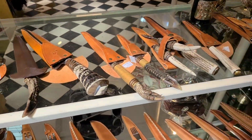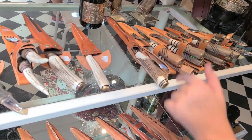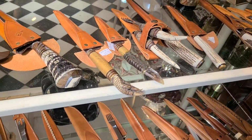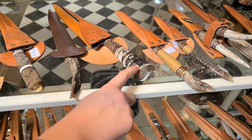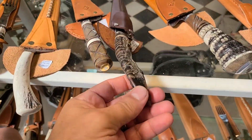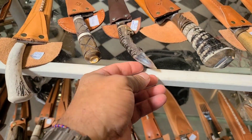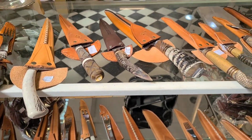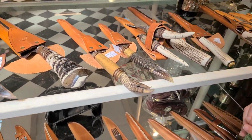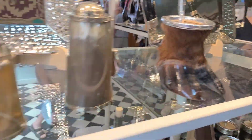Go ahead. What do we have here, buddy? Can you describe it? Well, forks, wacky knives. What are they made of? Well, this one, armadillo. Right? We're not sure. We think it's a big bird toe. I think it does look like a crocodile scale, but I don't think it is. I think it's like an ostrich, or what's the other big bird? Emu. Maybe an emu toe? There's a deerfoot mug. That looks like a bull. I'm not sure. That's weird.